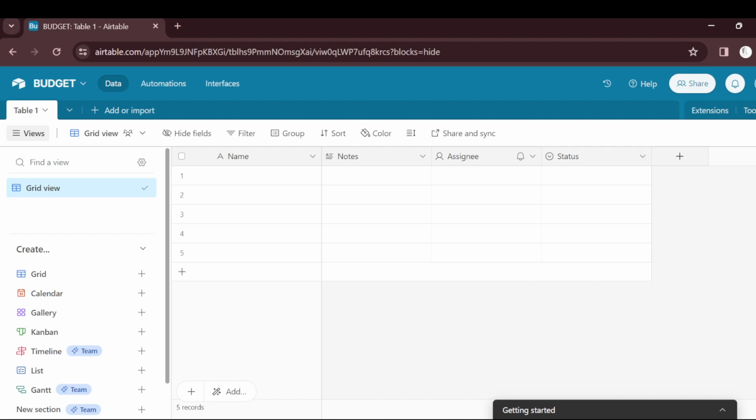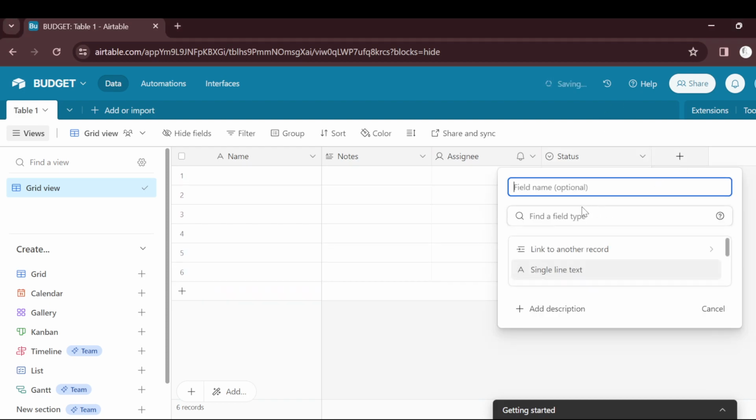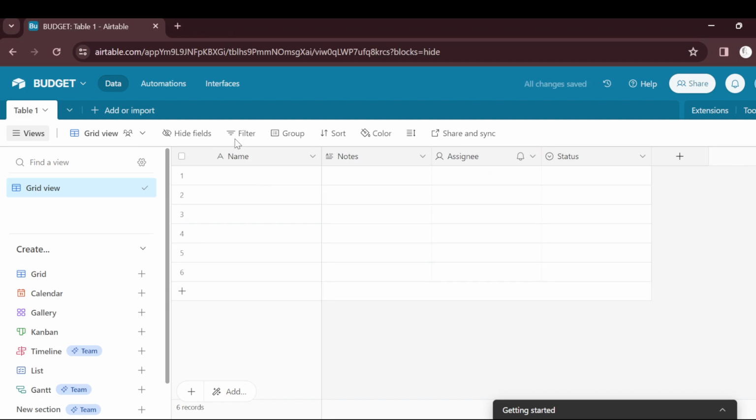So once you can see this, the next thing to do is to click on the plus icon next to the existing fields to add a new field. Once you click on this icon, you can add a new field if you want. And then for each of these fields, to edit it, you can just click on the row and type out whatever you want. For example, the heading here is name, so you can just type out names in here.